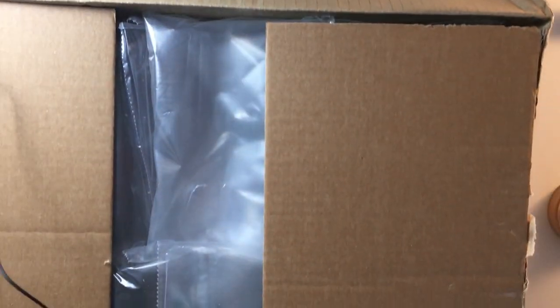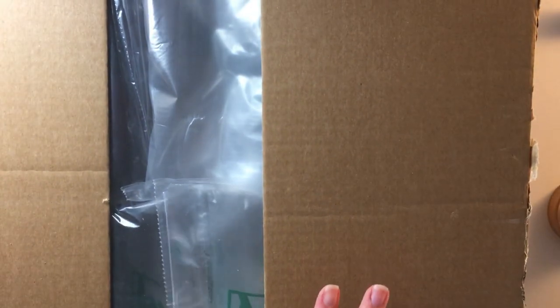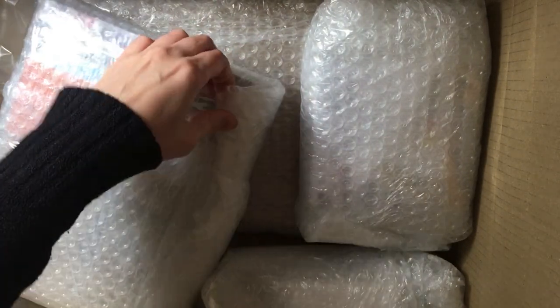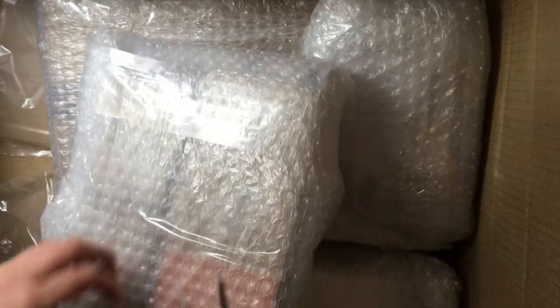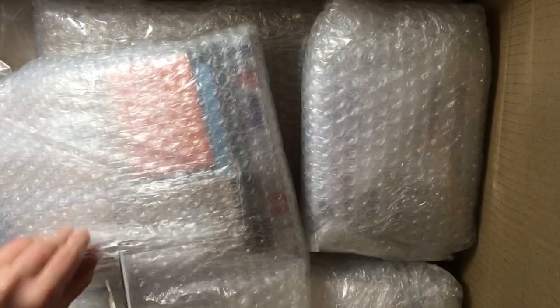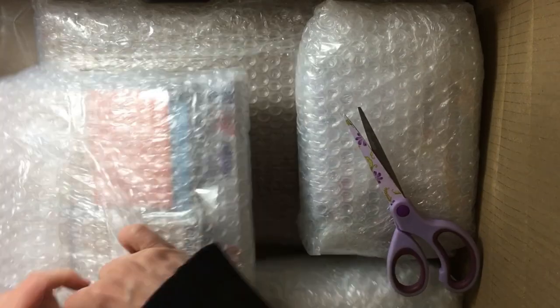Let us see — I ordered a lot of things. It's all packed in bubble wrap as well. This is going to be a long art haul, just me trying to unwrap everything. Last time I ordered it didn't come packed like this. I suppose it's very good that they do put it all in this packaging — can't complain, it's better than it coming broken.